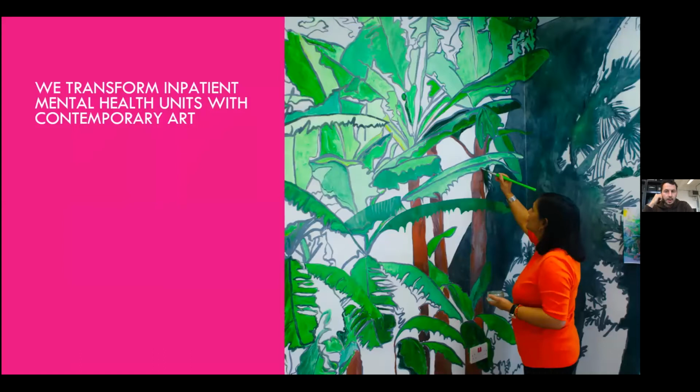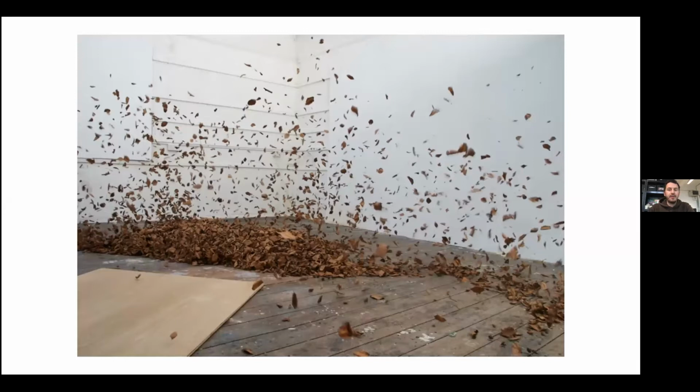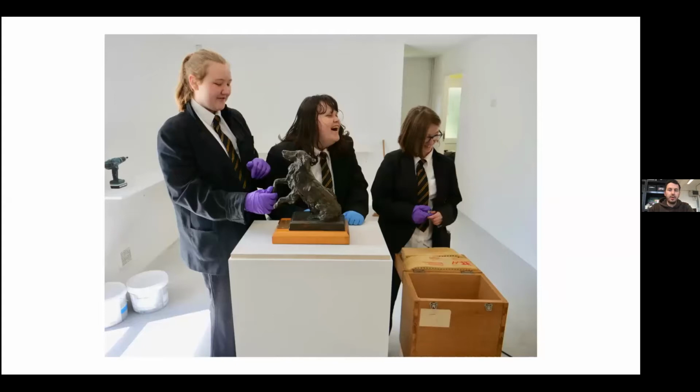To introduce Jonty, we're very lucky to have him today. He's an artist living and working in West Cornwall. The driving mechanism behind Jonty's work is play and the eccentricities of human activity. We've got a picture of his wheelie project here, which I'm sure Jonty will tell you more about. Jonty works with materials and objects and people to create artwork, and he explores how we look at art as well. He's been working with primary school groups in Cornwall recently, looking at the Cornwall Schools Art Collection. He's also the fine art course leader at Falmouth, so he's very used to education. It's a big part of his work.